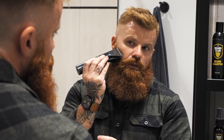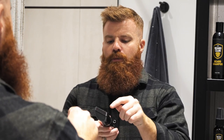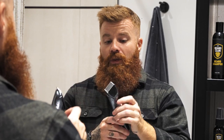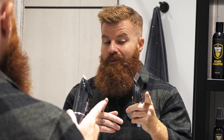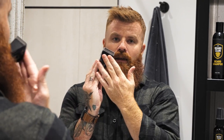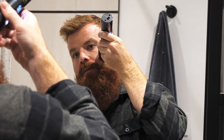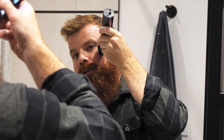That lets you really tell where the line is going to hit and then you can shape from there. Guide against your face and just work through. You don't want to come in this way because you're exposing the cutting blades directly to your face without the safety guide — you risk cutting your face. You always want the back on your face. If you want to come up over the top, switch it and come in over the top — this is called edging, just edge that line in.